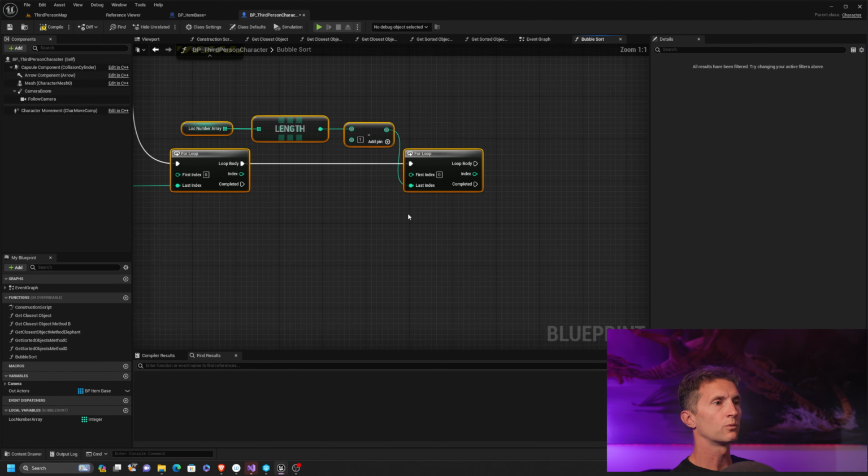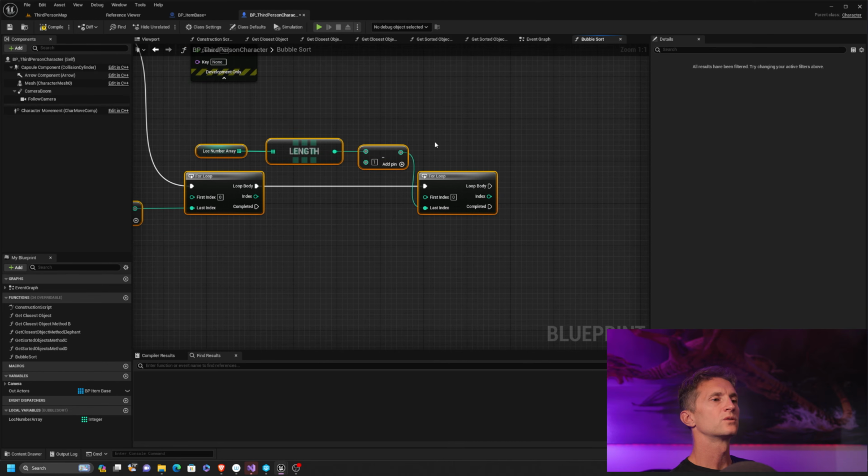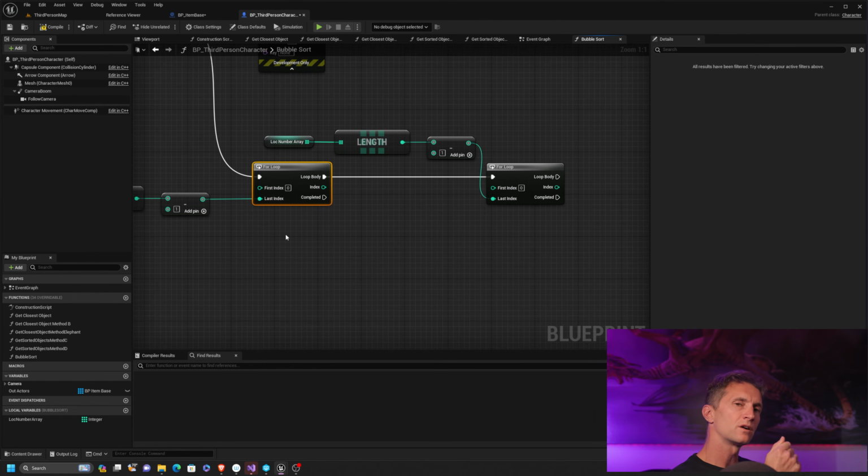Okay? There's a couple things we need to make a change to. Remember, as we go through, we're taking a look at our first item, our 0, and comparing it to the one next to it. So that's index plus 1, right? All right.